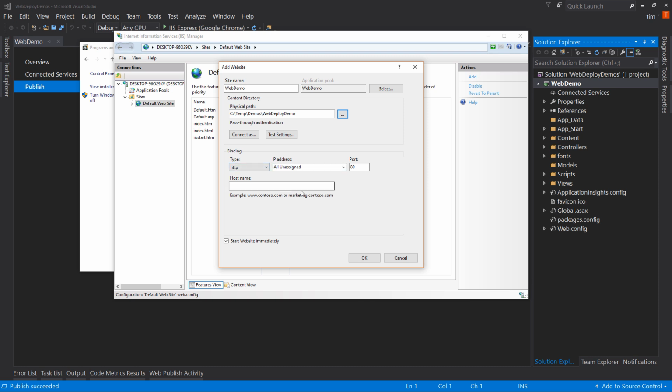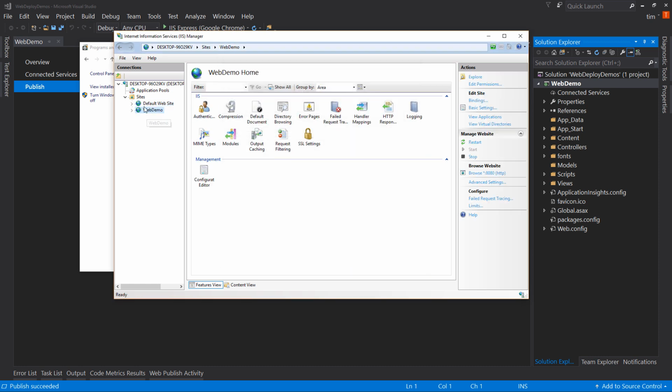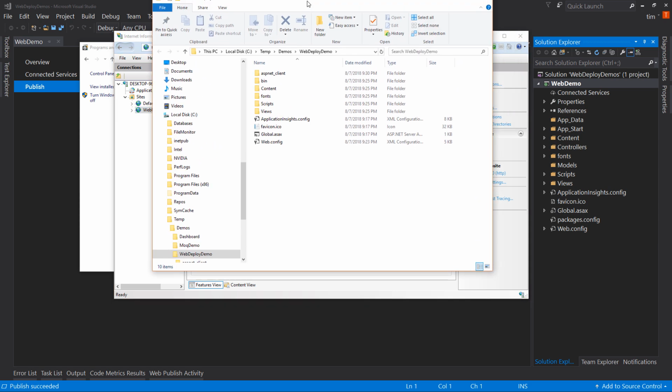And we'll say HTTP, that's fine. And start website immediately. Actually, let's put this on a different port. Let's put it on port 8080. Okay, so now we have our website. Let's go browse that.